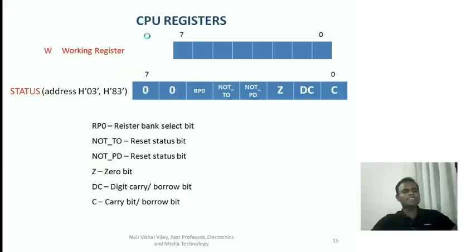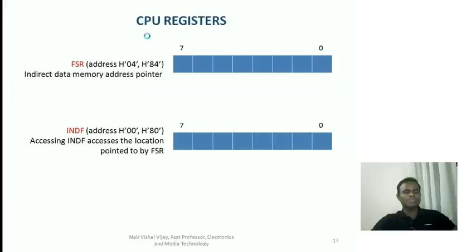So the other registers are FSR. As I just discussed some time back, FSR is a register which is used to write a value for indirect addressing mode. So whenever you write a value into it, it is actually a reference to an address from where we can access the data. If you remember data pointer concept and register HL concept in the microprocessor 8085, then you will be able to understand what is an indirect addressing mode. INDF is another register which is used to access the location pointed to by the FSR.